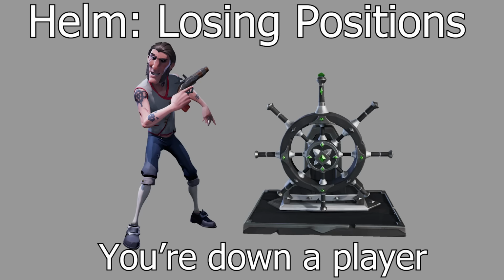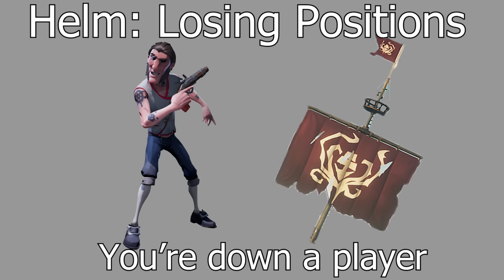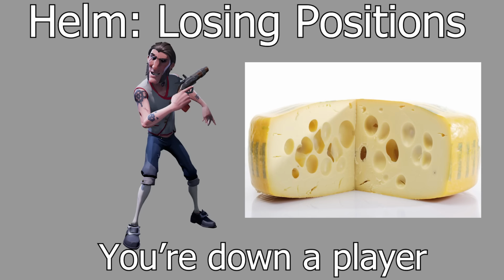Now let's talk about what to do if you yourself are down a player. If the enemy has killed your teammate, you need to ask yourself, do I trust my cannon skills? And choose to solo the boat to get yourself in a neutral position or even a winning position, by getting the enemy's mast down, killing one of their players, or getting a ton of holes in them.